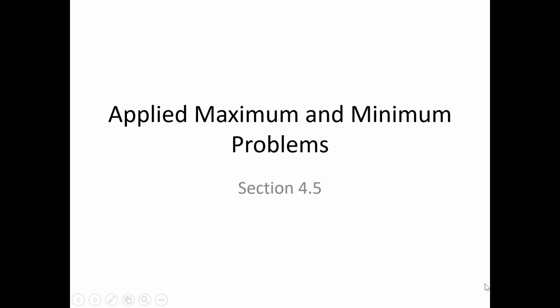Okay, so today we're going to work on everybody's favorite word problems. We're going to be using the calculus to solve applied maximum and minimum problems. We'll begin here. It says, how should two non-negative numbers be chosen so that their sum is 1 and the sum of their squares is as large as possible?